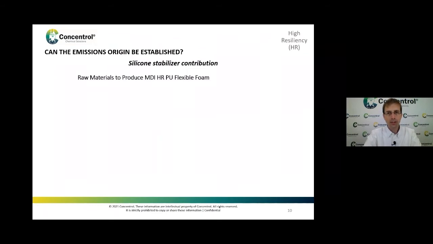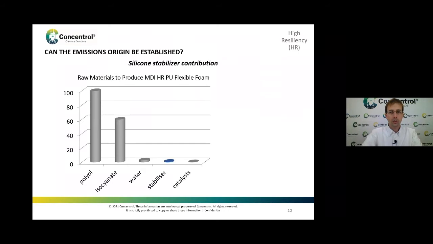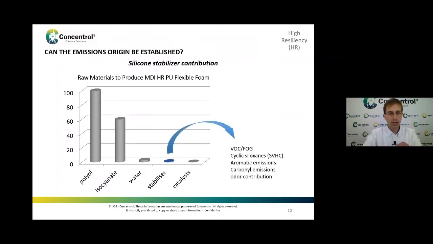So now focusing the interest on flexible foam and more specifically on HR molded foams, we will have a look at a particular case involving silicone surfactants. When we talk about the contribution of the silicone surfactant to the emissions, although the silicone surfactant is used in minor quantities, we need to consider its contribution in terms of VOC, in terms of fogging, also the presence of cyclic siloxanes, the possible presence of aromatic emissions, of carbonyl emissions, and also its possible contribution to the odor.